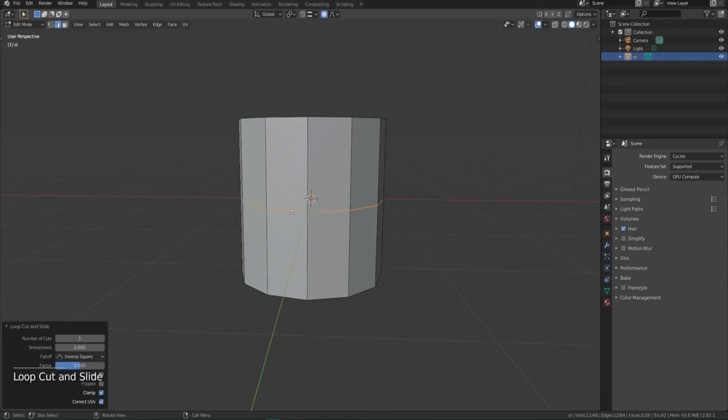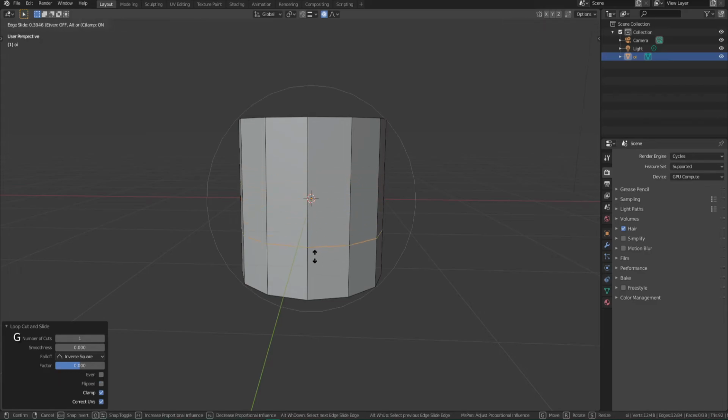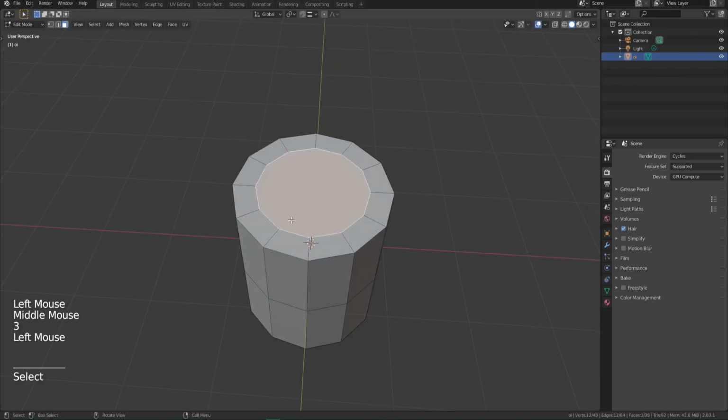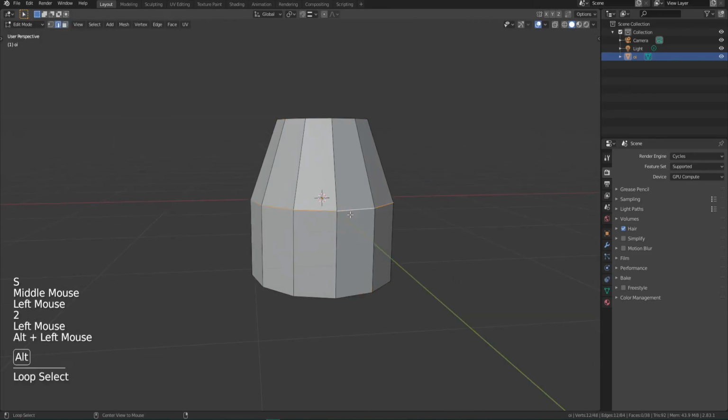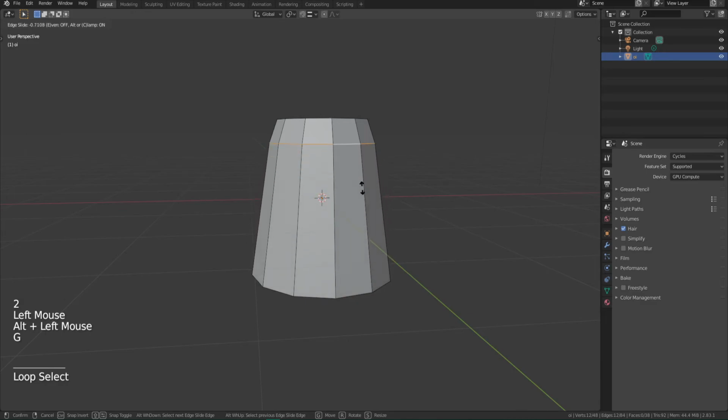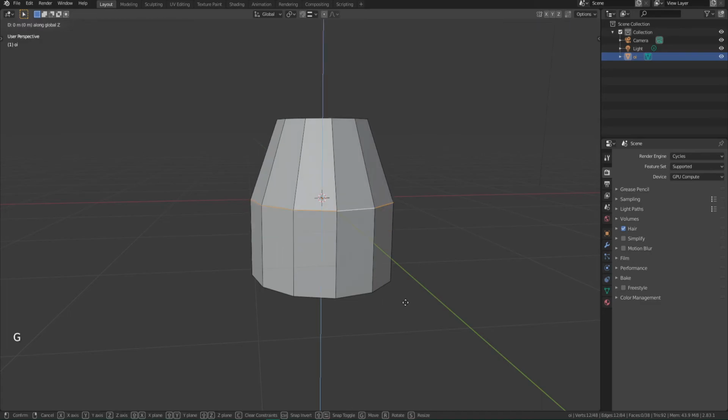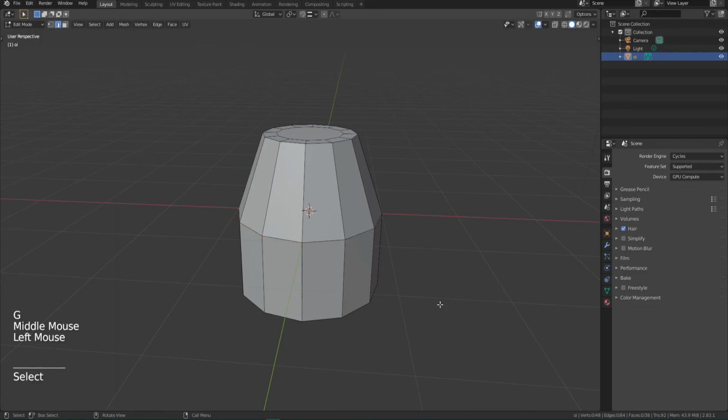But oh, maybe you didn't want it in the middle actually. If you hit G twice, it'll slide it up and down. And it'll follow the geometry, which is really good. You could do the same thing with G and Z in this case, but if your geometry is really weird, like if these faces here are smaller and you wanted to slide this to a different place, if you hit G, it's going to try and follow your geometry. See how it's getting smaller and larger. If you just hit G with Z, it's just going to go up and down like that. So two Gs, slide. So that's how you add edge loops.